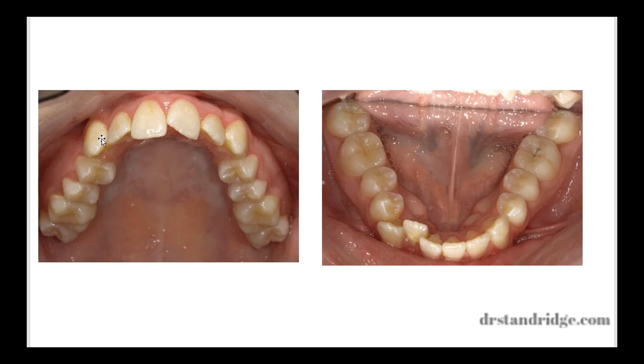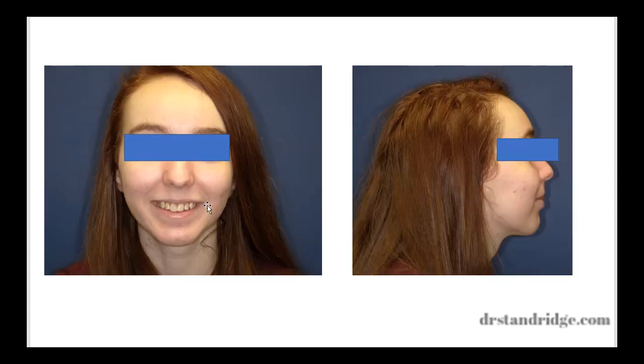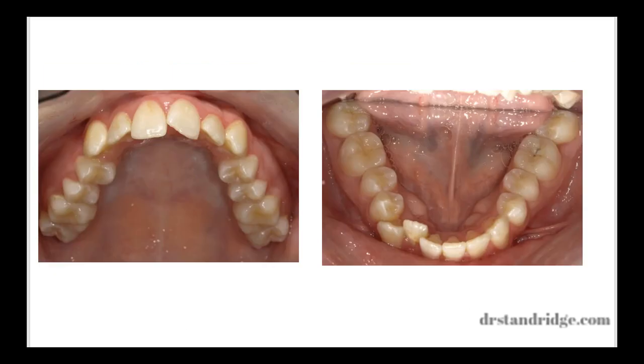But here, with her being constricted and going back to her narrow corridors, it looks like we can get some good lateral development. If you remember any of my other talks, or if you've seen me speak, you know I always recap the ways that we can make space in an arch, and I kind of simplify it.